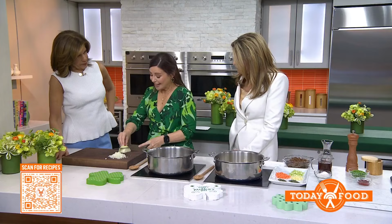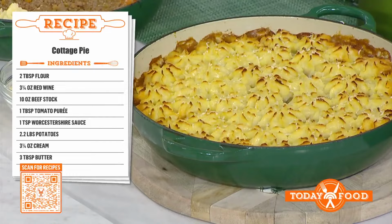And by the way, y'all, scan this QR code. This is a great recipe for St. Patrick's Day. What are we making? So we are making cottage pie, which is a lovely Irish-English recipe. We inherited it, and I grew up on it on the family farm. So what makes it different from shepherd's pie? Shepherd's pie is lamb, and this is beef. Cottage pie is always beef.